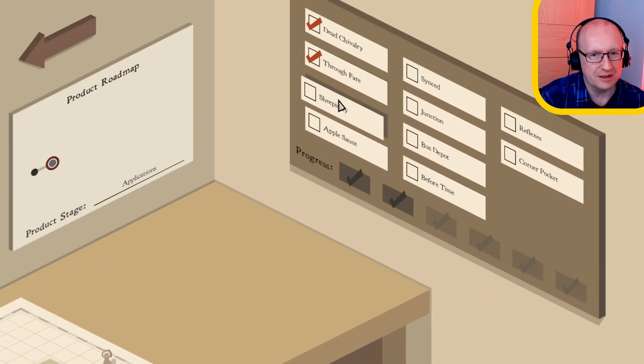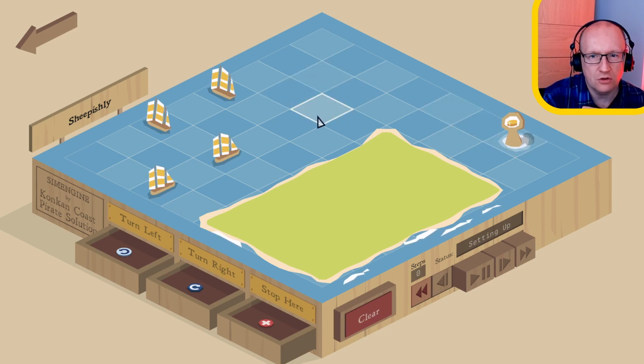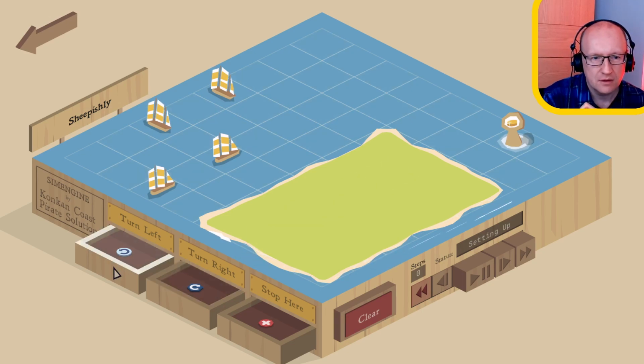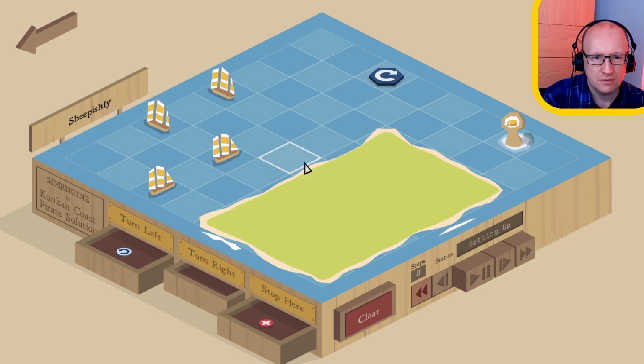Right. Oh no, I see four ships. What are we going to do here? Well, there's a lot of gold ships here. Do they all have to go there? No, I'm just going to try one. Turn right. And actually, that's not going to work at all. Oh, Joe is saying he just noticed the white ship's sail goes completely white after it's done the gold thing. I didn't notice that. So I was wondering what's happened with all these extra ships. Can I just do they have to go to the gold, or can they just go somewhere else?